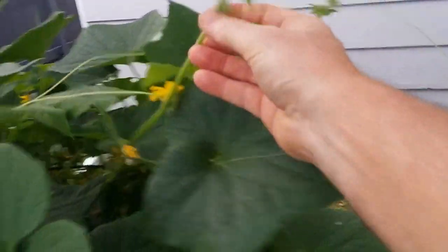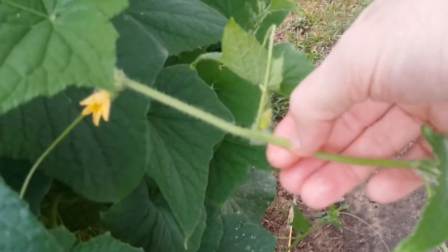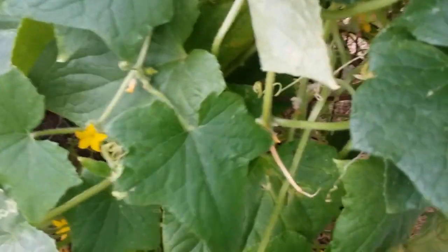Okay, so anyway, that's what I've been doing, and it seems when all these new vines grow out and become overwhelming, if I go back and clip them off or pinch them off, then it'll direct more of the resources to the fruit and produce more cucumbers that way. So that's what I've been doing. When I haven't been seeing much fruit grow, I'll just clip off all the new leads, I guess you could say, and that'll help with that.